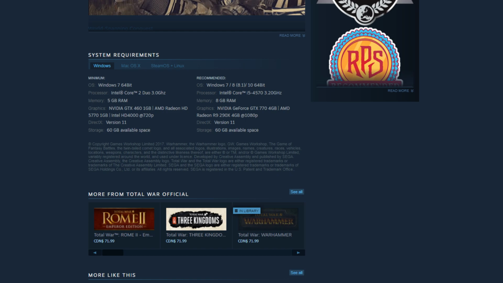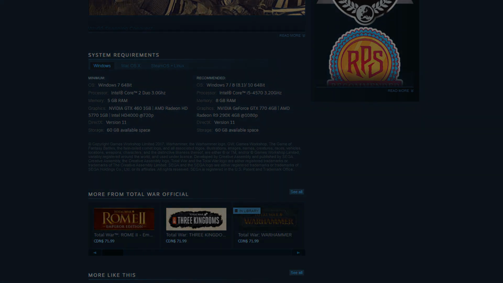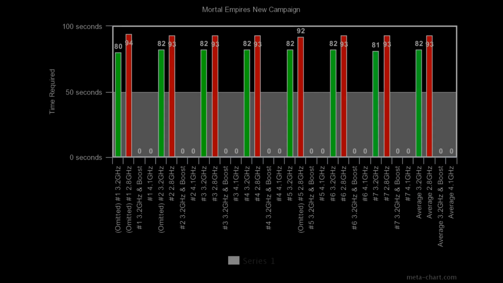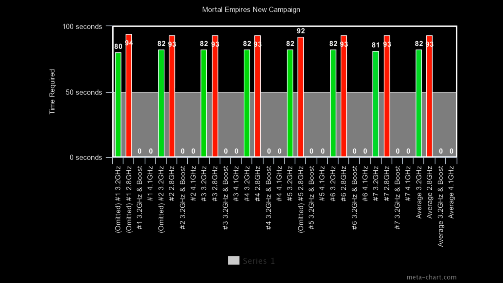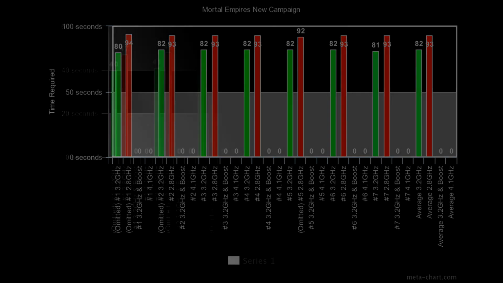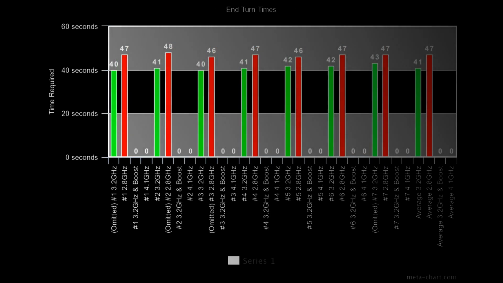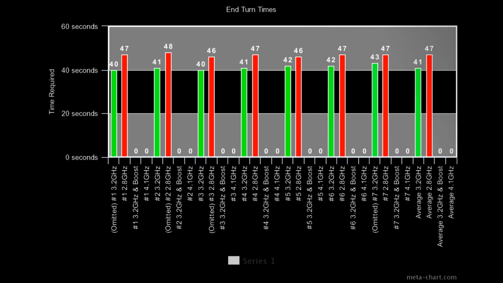We will discuss something next video. So how does minimum spec actually hold up? Really badly. My heart goes out to those of you who actually are using a minimum spec CPU. This sucks. Anyways, new campaign took 93 seconds on average, with zero variation. It was always 93 seconds. There was no 92 or 94 second run emitted for too slow or too fast. End turn times were 47 seconds, with pretty tight timings of 46 to 47, with a 46-second run emitted and a 48-second run emitted.